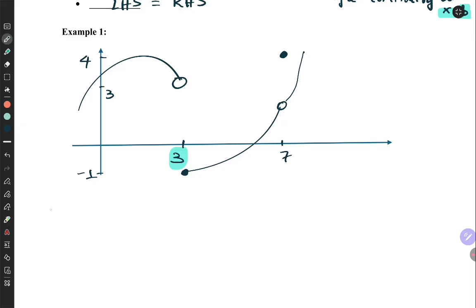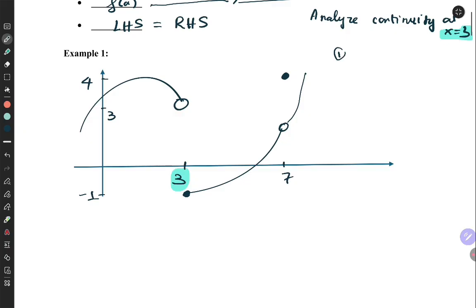First condition, 1 by 1. Actually, I'm going to do it over here. Okay, 1 by 1, because I'm going to do 7 too. The first one: the limit when x approaches 3 of f of x. What do you think? Now it's easier. I'm not going to write out left hand side, right hand side. You can see right now, right? It equals... Huh? Does not exist, DNE, clearly. Left goes to 3, right goes to -1.